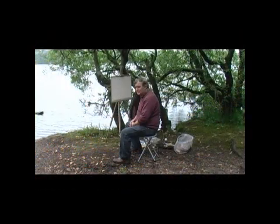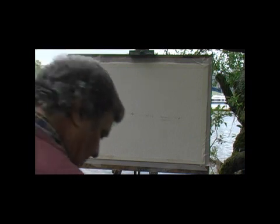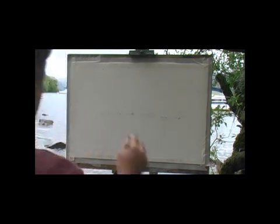Well, this is such a lovely scene, it seems a shame not to make the most of it. Well, the weather's just good enough to have a second go with the watercolour. And we'll see what we can do with that as our last painting of this little trip. So let's try the same composition, but this time in watercolour. Not going to draw it out, no time for that, the weather's so changeable.